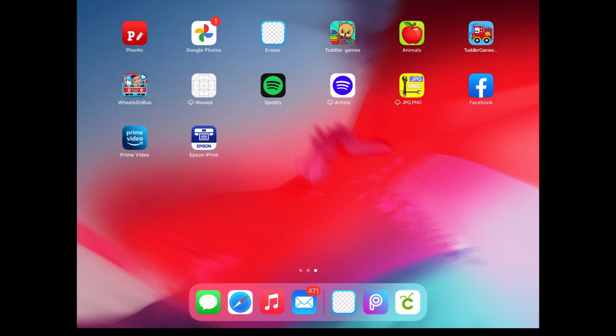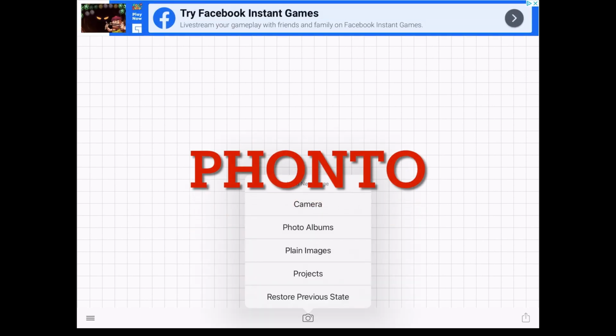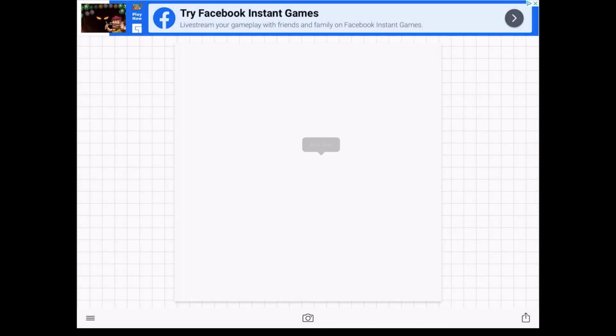Okay, for the next app that I use, Phonto. For me, I use this to find fonts. Sometimes I upload them into Cricut Design Space instead of paying for fonts. I just use Phonto. Got a lot of fonts.